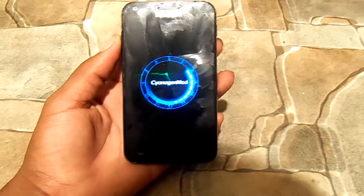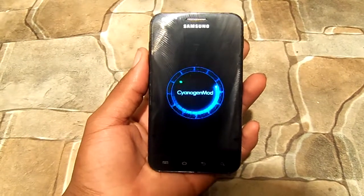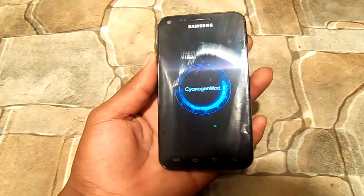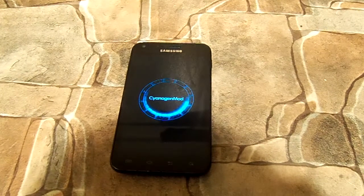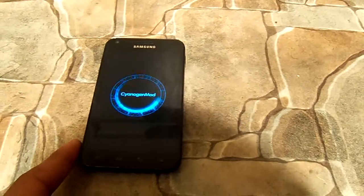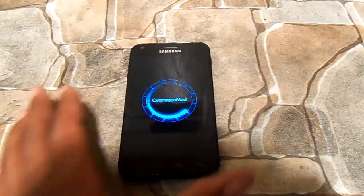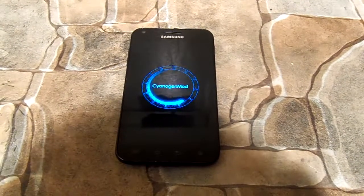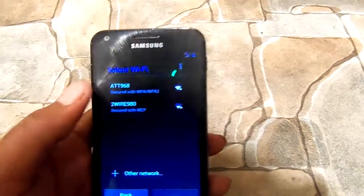It may take a little bit longer than usual for the first boot up, as this is normal. So don't freak out if your device takes a minute or two to load. Also, this ROM is 4.1.1 Jelly Bean, so it is the newest operating system. The CyanogenMod Nightly is more stable than CyanogenMod 10. The CyanogenMod 10 was disconnecting me from 4G and 3G if I didn't use my phone for about 20 minutes or so, and I haven't experienced that so far with the nightly build.